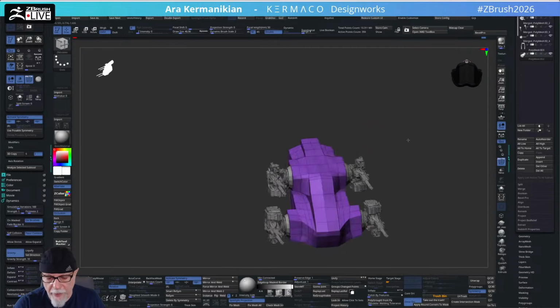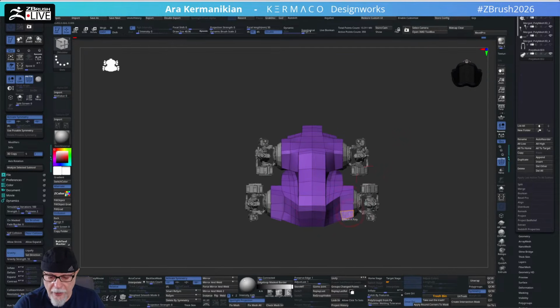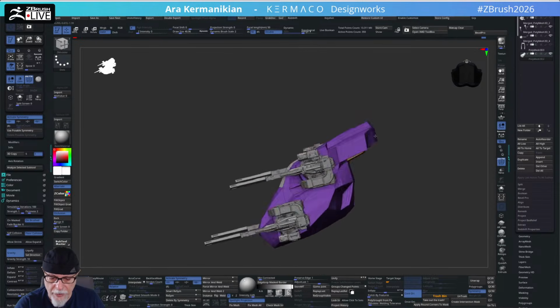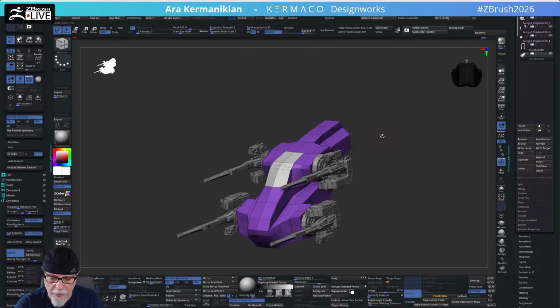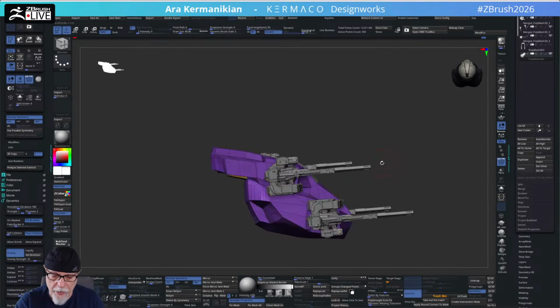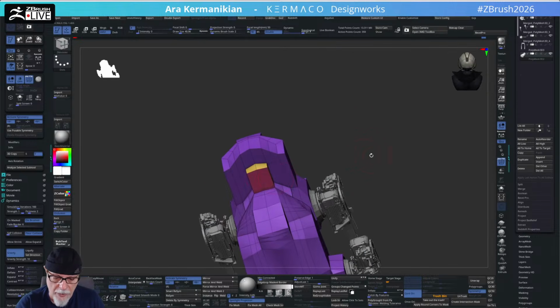And again, whenever I'm making these things, I think of, okay, are people going to be in here? And the answer is yes. And they're probably going to be somewhere in this area right here. So this area is probably going to be a cockpit, or they're going to be sitting in there somewhere, either close to the surface or probably more inwards. So if they are, then I need to make room in the back for things for them.